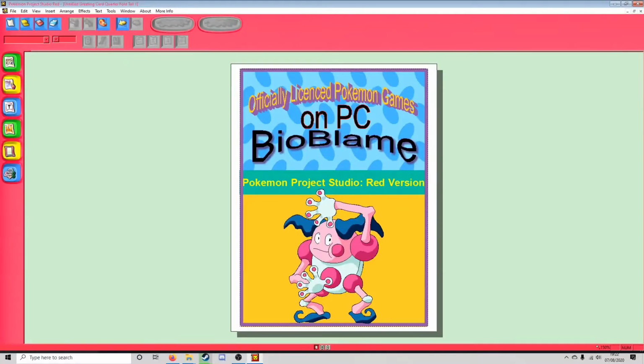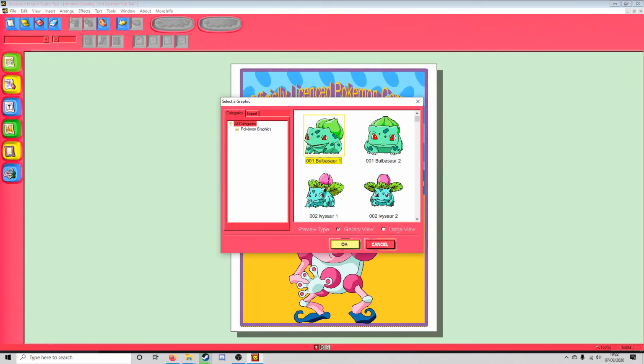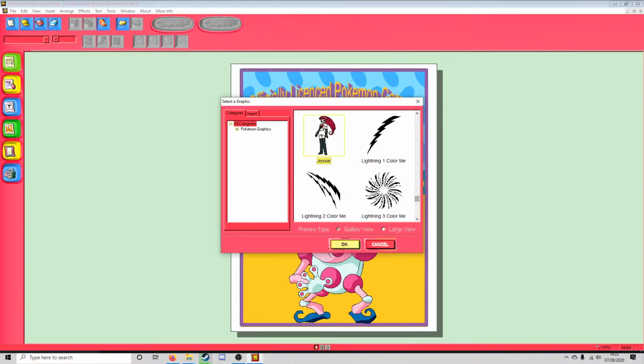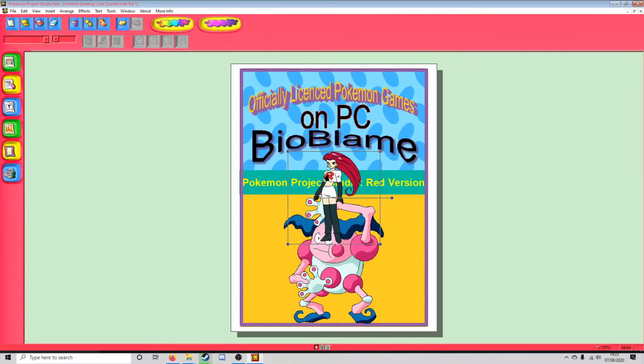The next game I'm going to be talking about is another game that I'm very familiar with, that I played a lot of as a kid, because I actually have the game. I actually have a nice copy of Pokemon Play It still, somewhere up in the loft, and this is Pokemon Project Studio Red and Blue versions. And it's basically Photoshop, or an advanced version of Paint, but with Pokemon. Yeah, it's kind of funny, actually.